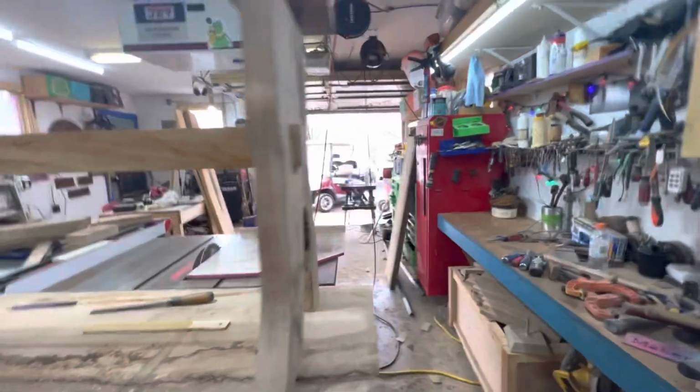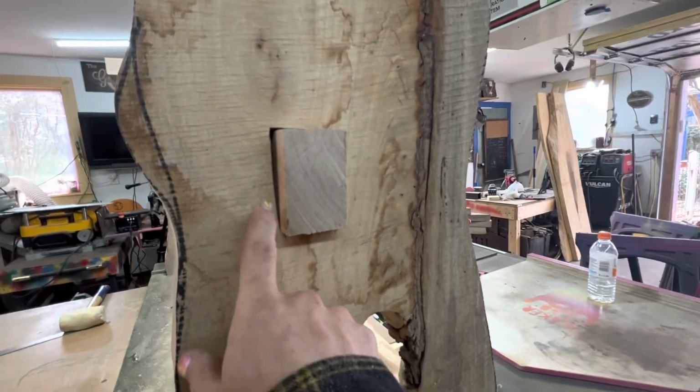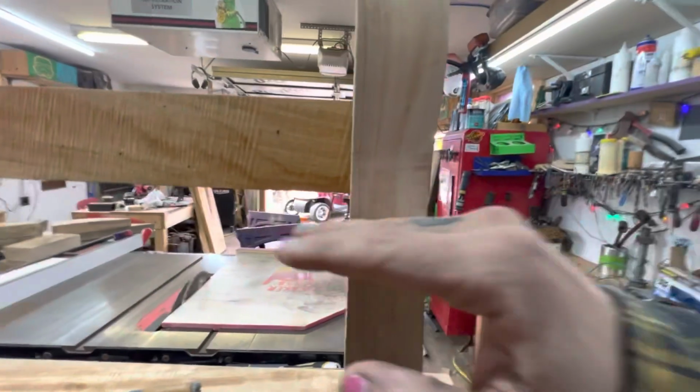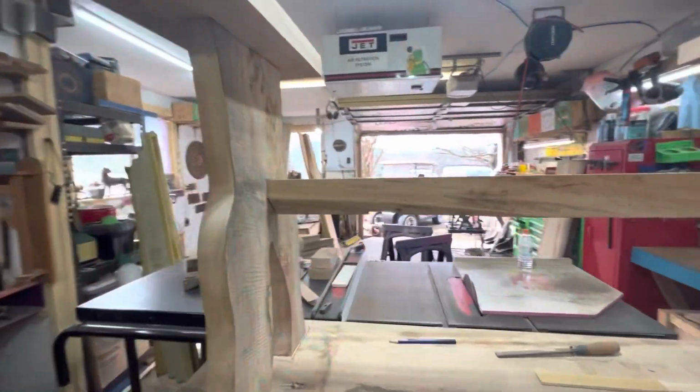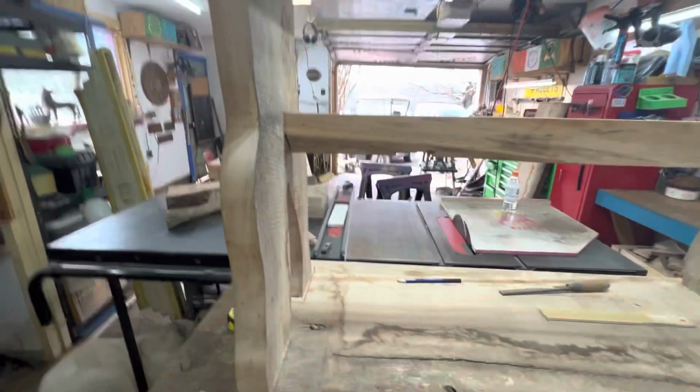Only thing that I wish I would have done, I wish I would have not made this hole so big, that way I could have a ledge to sit on. That way it wouldn't want to go back and forth like I did over here on this one. Can you see it there? I can. Yes, I can.